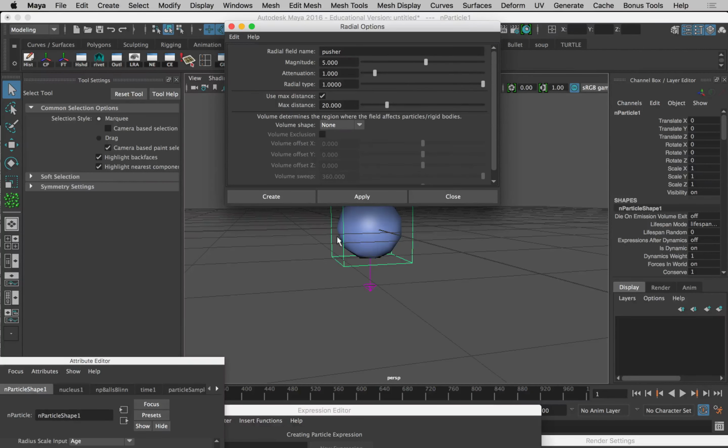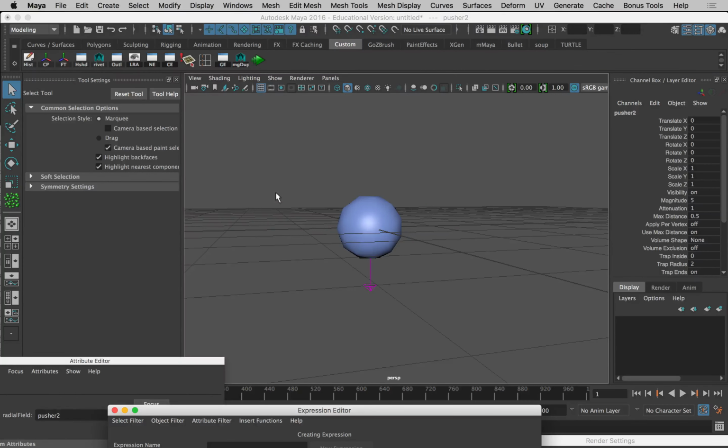And these particles are about a unit wide. So we want the attenuation to be, I think 1 would work, because that's the falloff over space from where the thing is. And then the max distance, so that's how far the effect reaches. We can set this to 0.5, because the particles are 1 unit wide, I think, in my case anyway. So the max distance, we just want to reach out from the center, 0.5. I think that's what we want.